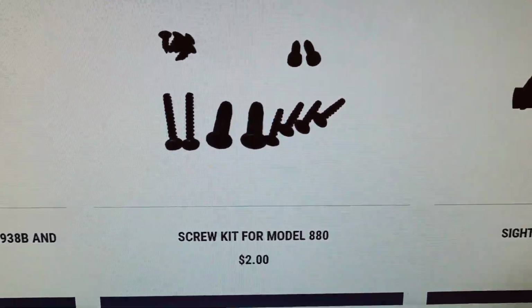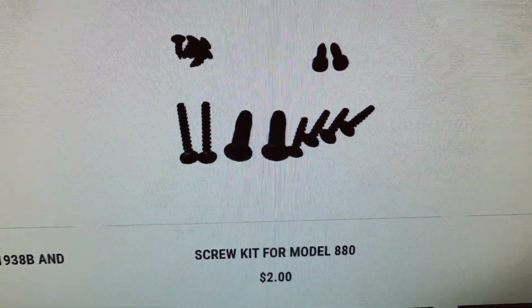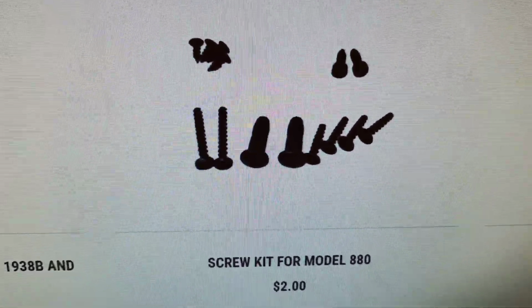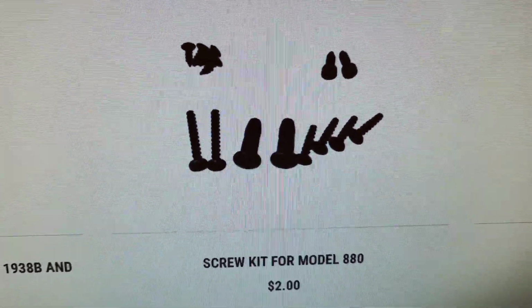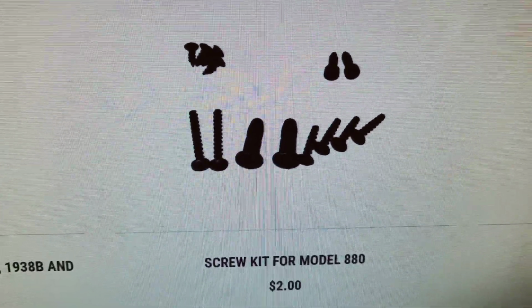Okay, let's come down some more, and this is great. That is a screw set for an 880, and sometimes they come rusted, and if you don't know what a vapor rust is, or you don't want to use that, or they're just severely rusted, this will take care of you. It's only $2 for the full set of screws for your receiver, your stock. Sometimes at a garage sale, they'll be missing screws or they're severely rusted or both. So they got you covered there. Just $2 to start.